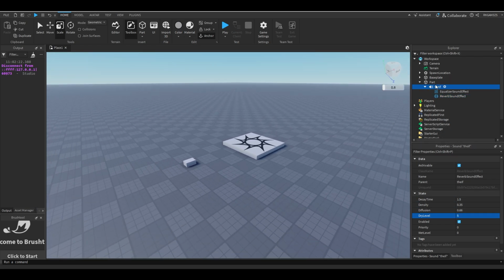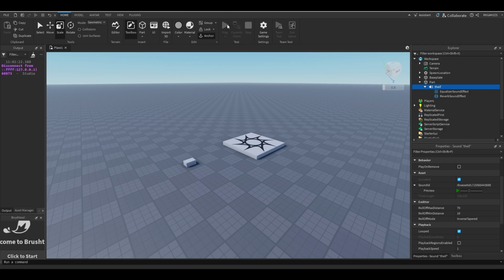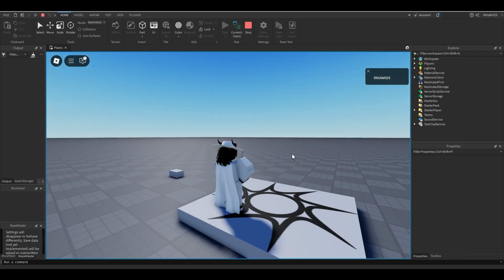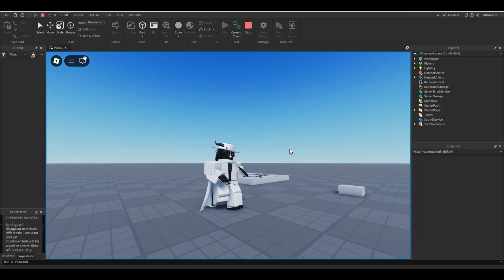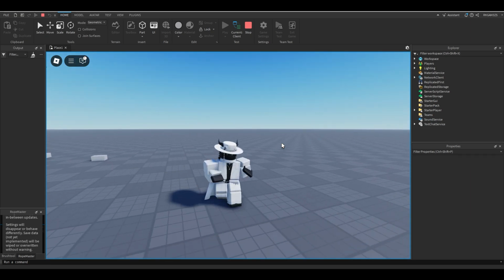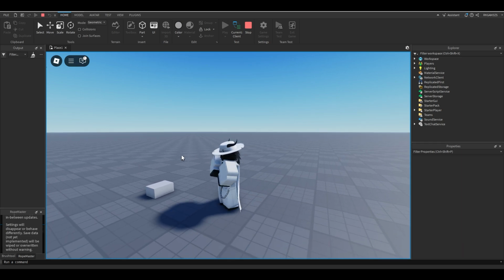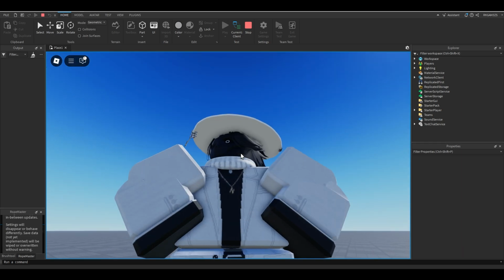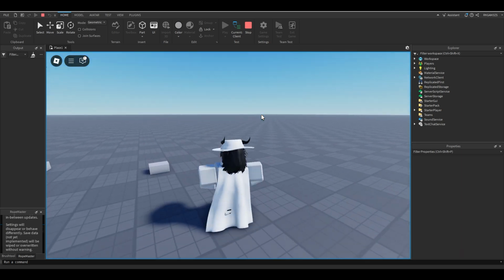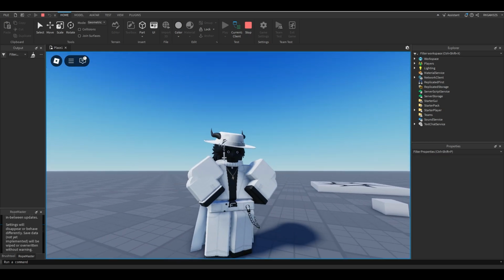I want to see what that sounds like in game. I'll just press play. Let's see what's up with that. Huh. It sounds a bit more realistic. It sounds very tinny, like it's coming out of a radio or one of those speakers in the supermarkets I was talking about, how they're up on the ceiling. That just adds a little bit more to the game.